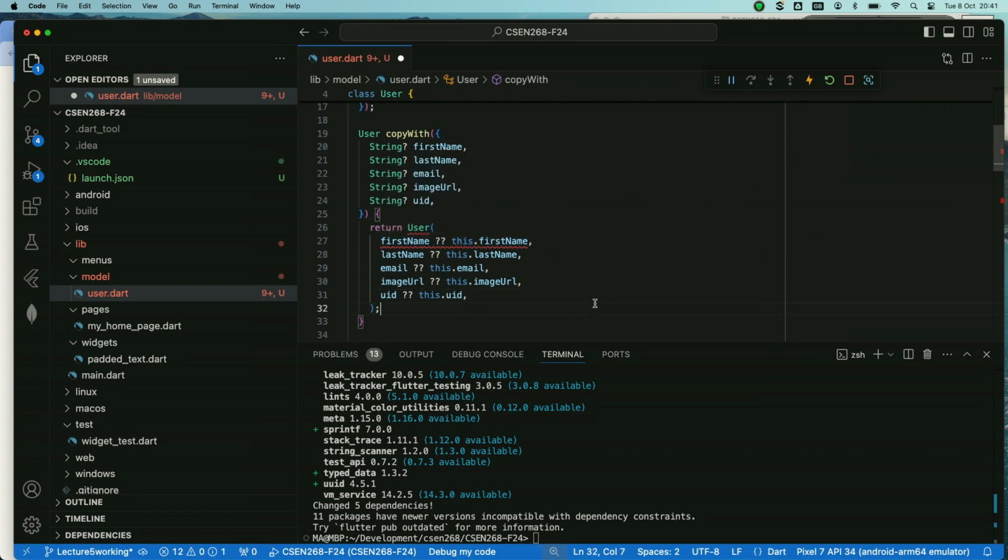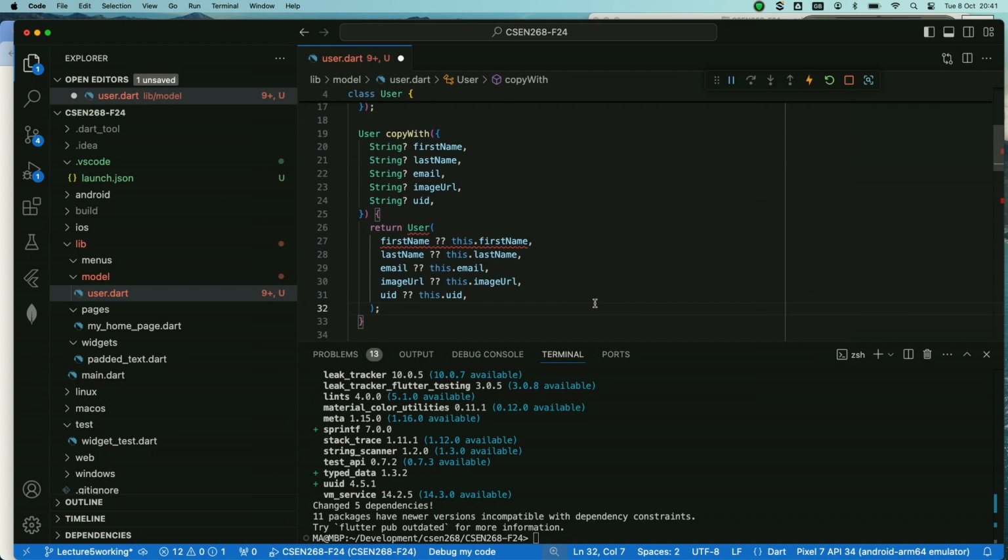So when this extension tried to create my copyWith method, it thinks that the way I construct the user is by positional parameters. First of all, copyWith takes a String question mark, so it could have a null as an argument.